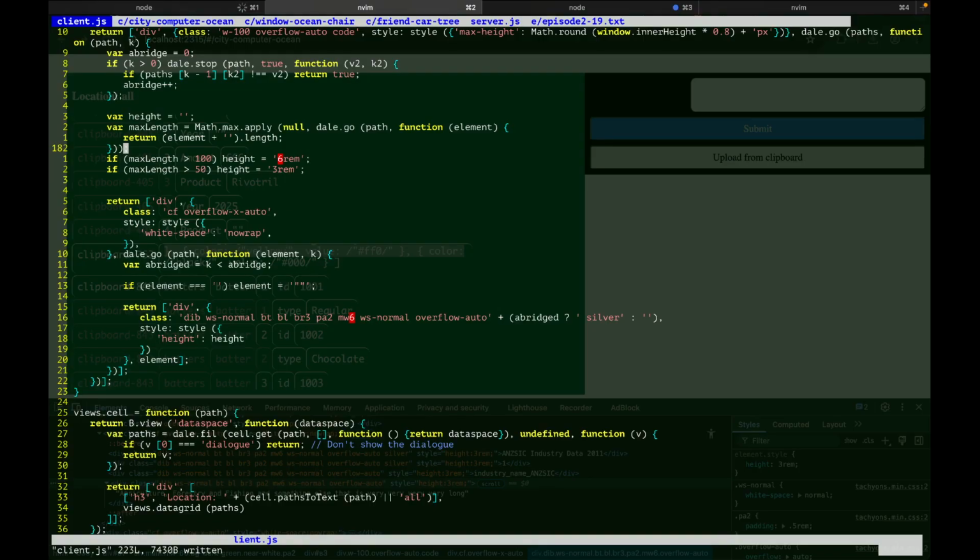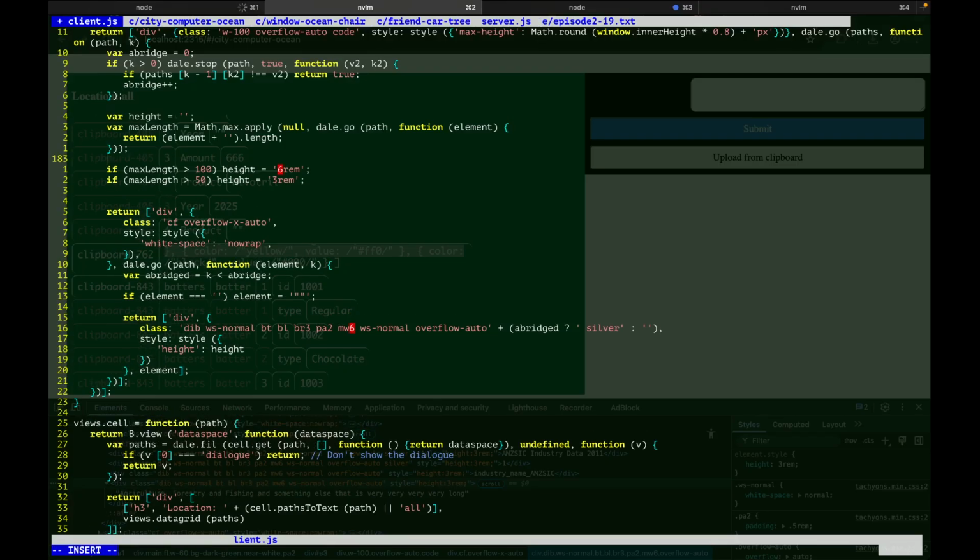so we can do something like if max length, height is basically length divided by 50, math.